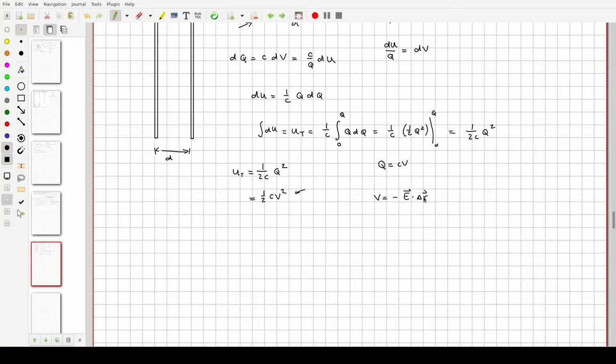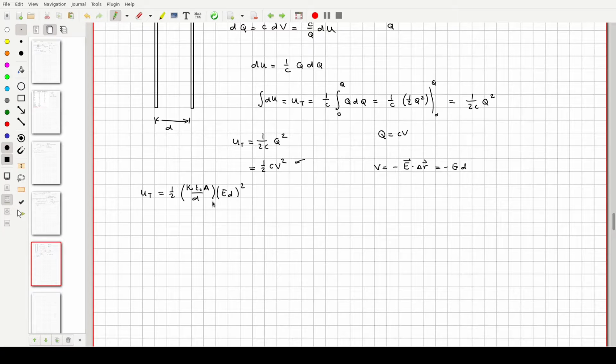Now ultimately when I do this, E and dr are going to be parallel to each other, but I'm squaring things when I plug this in. If I call the distance between the plates d, the dr, the delta r, becomes just d. And when I plug it in here, it's going to become positive. So the capacitance looks like kappa epsilon naught A over D. The voltage looks like E times D squared.